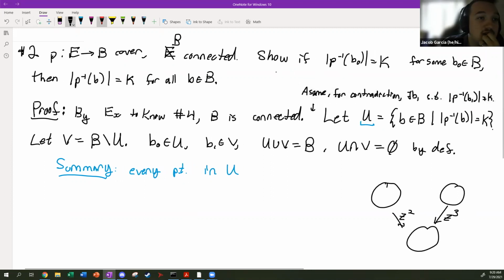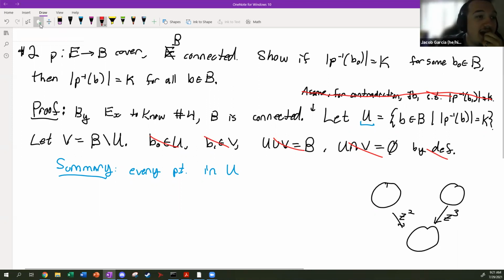I could erase this sentence, and erase all of this bit and just show that U is both open and closed, using the rest of the argument. And then say, since B is connected, U has to be all of B because it's not empty, right?